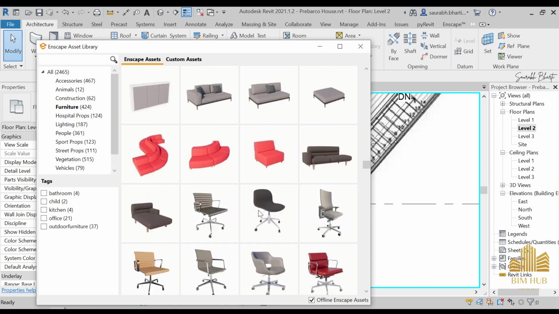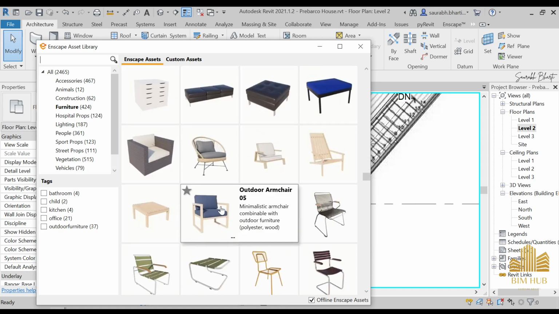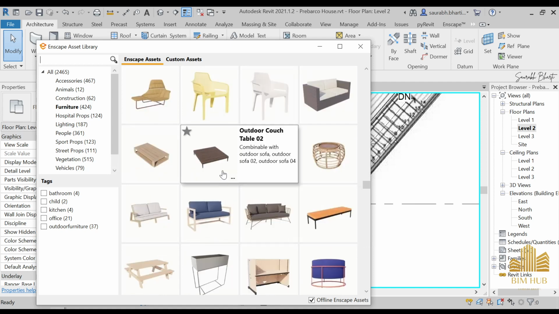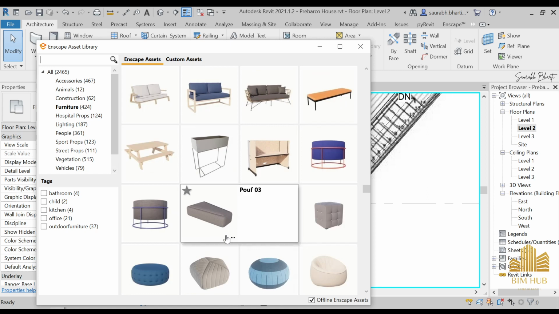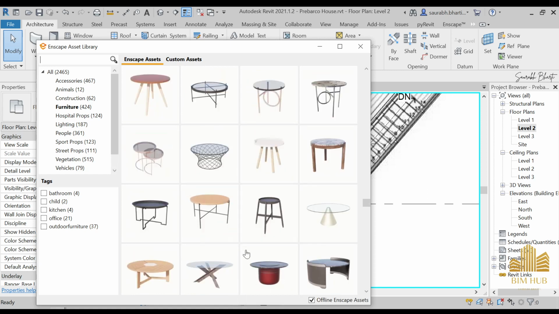And we are finding something of the cabinet type, but these are the cabinets of the offices, so we don't want to use that. I can't find a cabinet section.